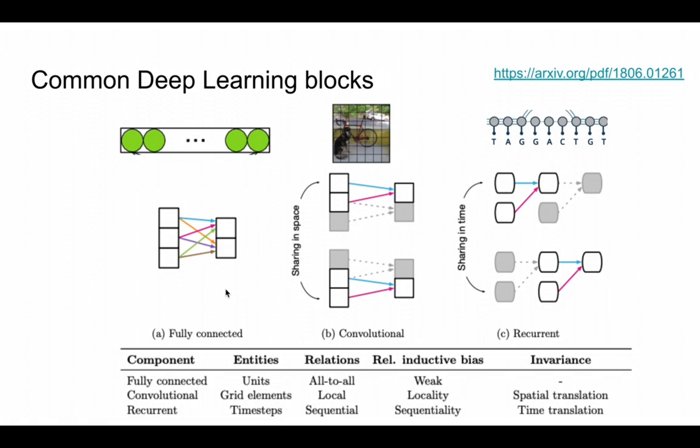For a fully connected network, the relation between the entities is all-to-all connection. You have weights connecting nodes in different layers. Between different layers, each input neuron is connected to each neuron in the next layer. In the case of the convolutional neural network, a kernel is applied such that a subset of the grid elements are connected and used to calculate a grid element in the next layer. The same kernel is applied to the full image. In the case of the recurrent neural network, the output from the previous neuron is used as an input to the next neuron calculation.